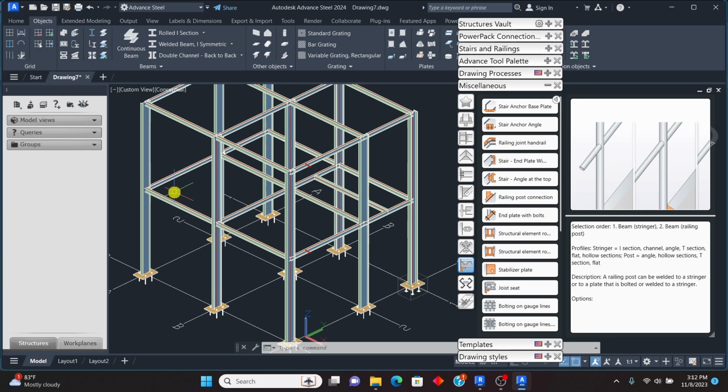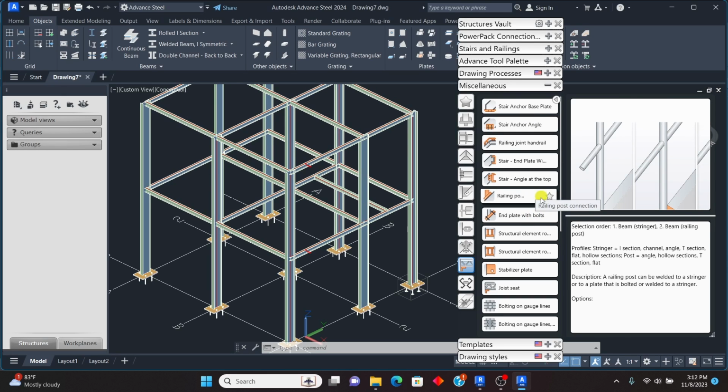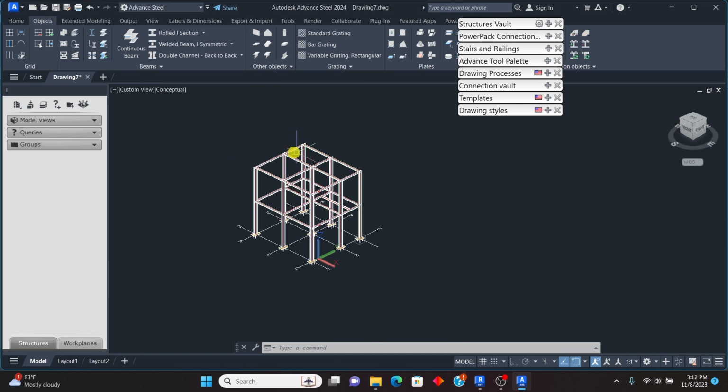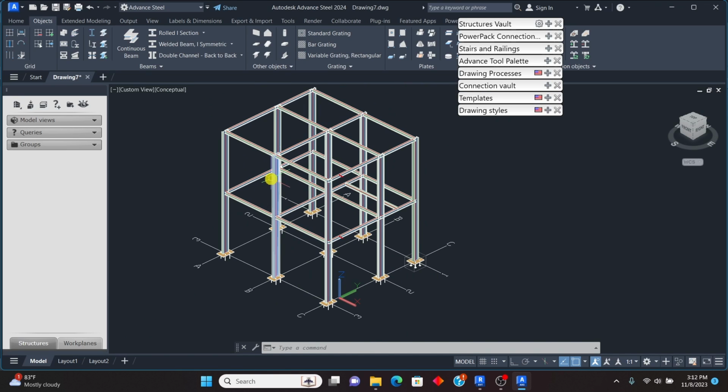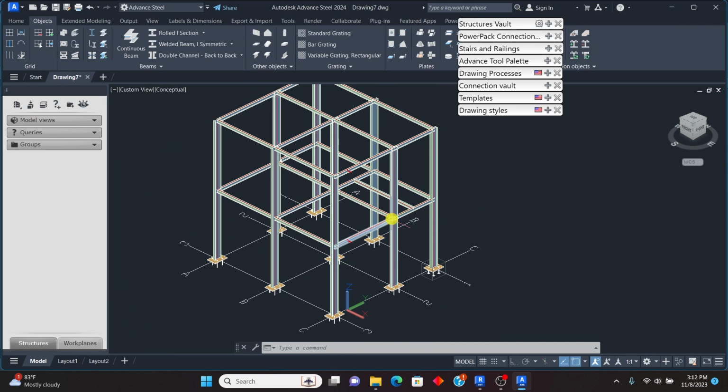So if you know how to use the connections in Revit, in Advance Steel it's the same, but we have many connections here in Advance Steel than in Revit. So you can create those connections here. If you can't find them in Revit, or it's difficult for you to create them in Revit, you can do it here and take back the model there. So these are the only changes that I want to make.